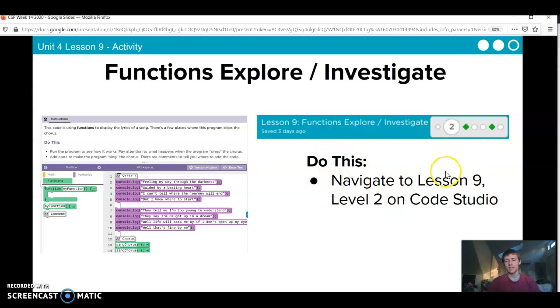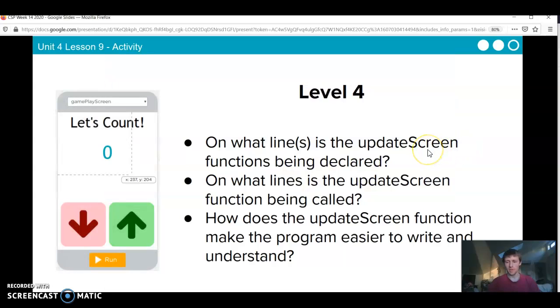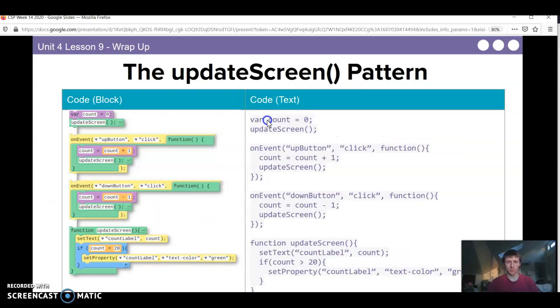Inside Lesson 9 in Unit 4, there are several examples that you can check out. There's a video back there in my PowerPoint. I highly recommend you check it out as well. It gives a pretty nice overview of what a basic function is and how it came about. Now, there are some interesting things to check out in Lesson 9 that basically show you how you can add functions to code to make it more interesting.